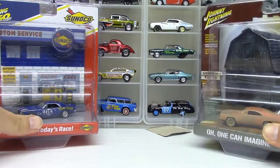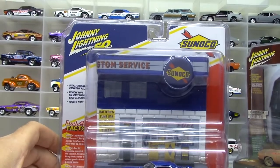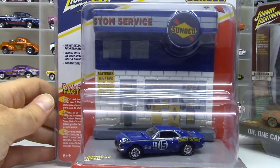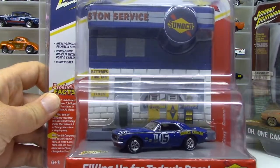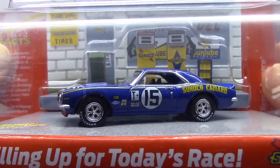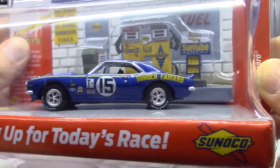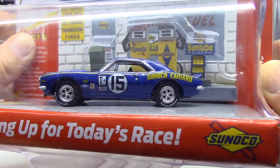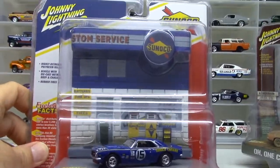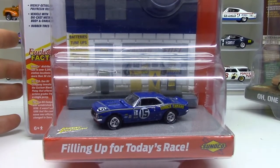While we're on the subject, we'll say the same thing about this piece here — this may have been a hobby exclusive, I don't remember — but it's this Sunoco 50th anniversary Johnny Lightning release, which has the gas station diorama in the back. But it's got the really cool Sunoco Camaro, the number 15, probably from the Trans Am series maybe. It's got the chrome wheels and some nice details there. We'll take a look at the car up close in a minute, but again, like 'filling up for today's race' — the Sunoco logo and the color scheme design of the packaging is fantastic. It goes with the Johnny Lightning logo, very well designed and integrated in the packaging.